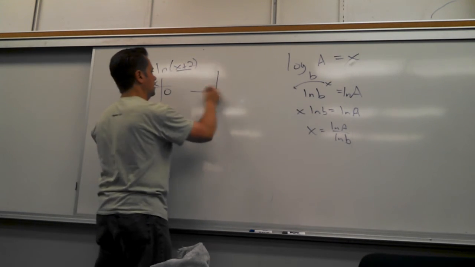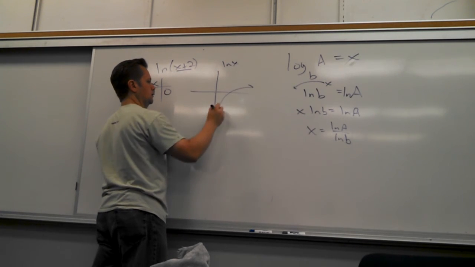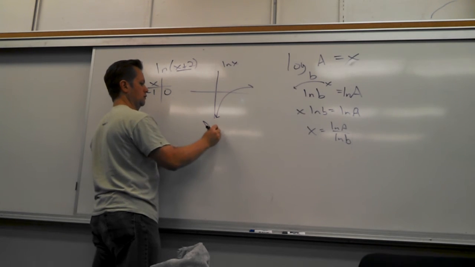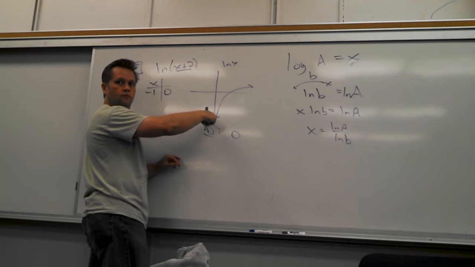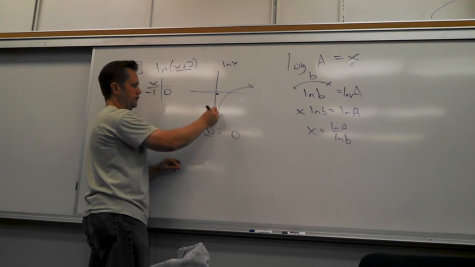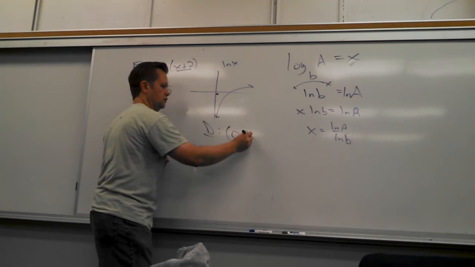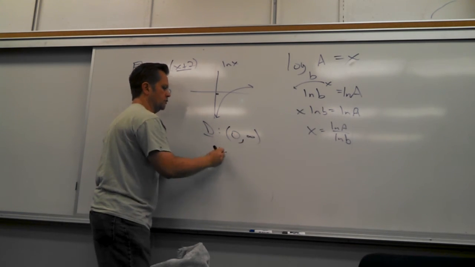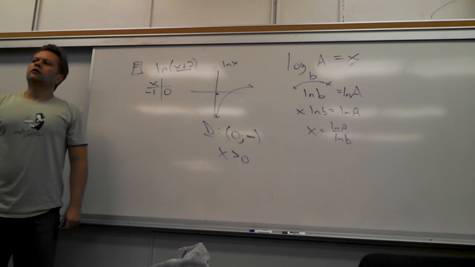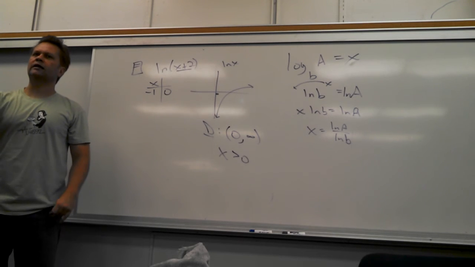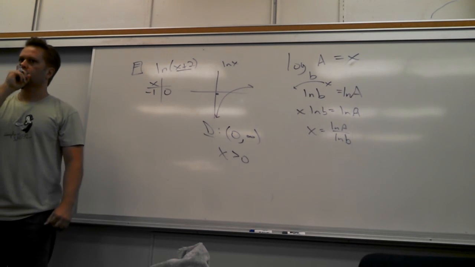So what is the domain of ln? ln of x, what's the domain? It looks like this. So what's the domain? 0 to infinity. And what do I put on 0? Does it ever get there? No. So I put a parenthesis. Another way to say this is, whatever x is, it has to be bigger than 0. Just like under a square root, it has to be at least 0. Square roots can handle zeros, ln's can't handle zeros.